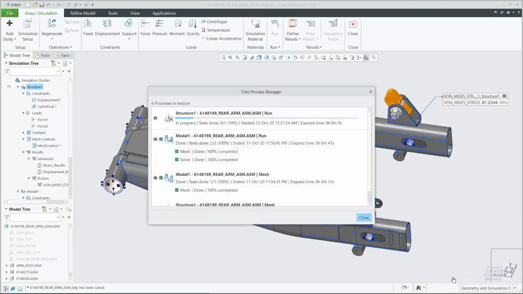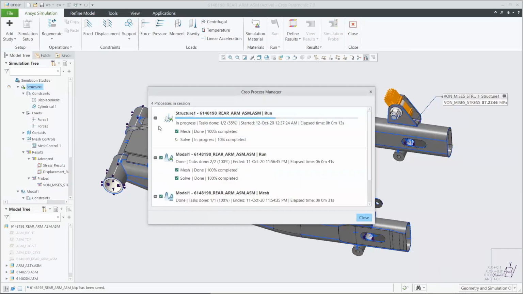And one of the biggest things to notice is that throughout this entire process, between every single study that we ran, we never had to leave Creo. It's a really huge value point throughout everything that we're doing here. And for a lot of the different extensions in Creo, something I want to point out is that you're using the same user interface. You don't have data translations. You don't have two different programs interpreting geometry in two different ways. It's all right there within the same easy to use interface that's used in standard Creo Parametric.